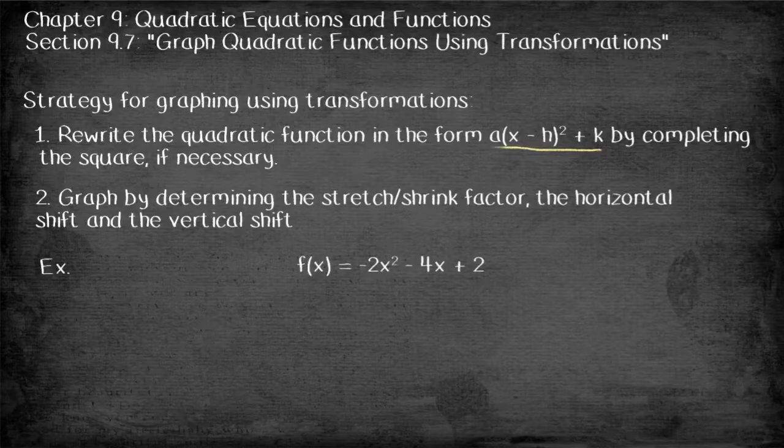Here we have f of x equals negative 2x squared minus 4x plus 2. All right, so we want to get this in the form a times x minus h squared plus k. The first thing that I'm going to want to do is factor out this negative 2, to make my life a little bit easier. And once you've done that, you see right away that the stuff inside of the parentheses factors as the perfect square of x plus 1. So let's graph that.